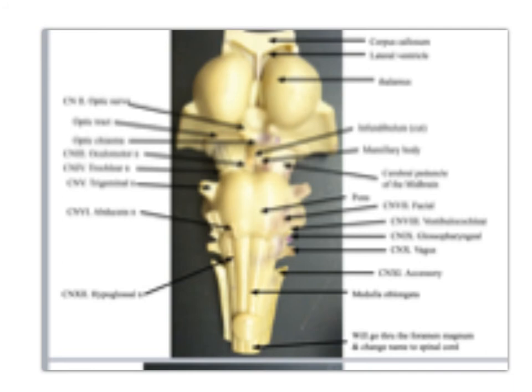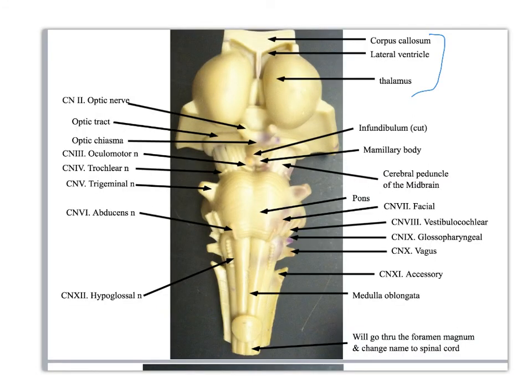All right, so the next two slides are photos that I have taken of our brainstem model that we use in the lab. And this is a really hard model for people to wrap their head around because basically we've taken the brainstem and made it really big and gotten rid of all the little distractors. So we have a little bit of the diencephalon up here with the thalamus and the corpus callosum. What I would like you to do is to print this out and write on it. You don't have the optic or the olfactory present, but you can start doing this.